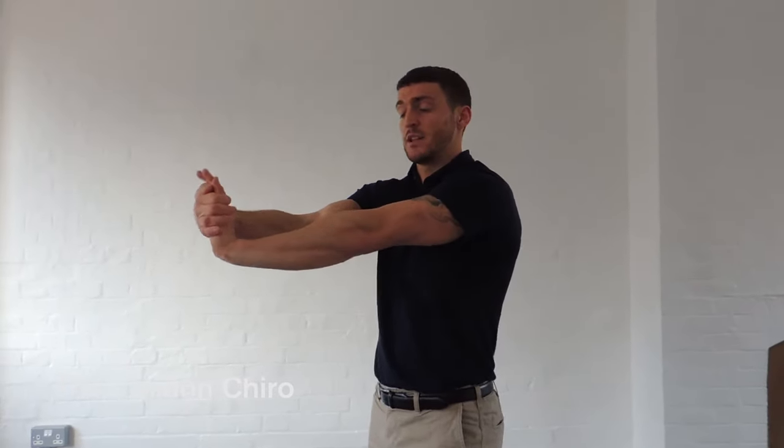So you just do the opposite. You're wrapping the fingers of the other hand around the palm of the hand that you're stretching, or the forearm you're stretching. Again, the elbow has to be locked out straight. Yeah, this is really important. And then pull it for about 30 seconds. And then you do the other arm, obviously, as well.